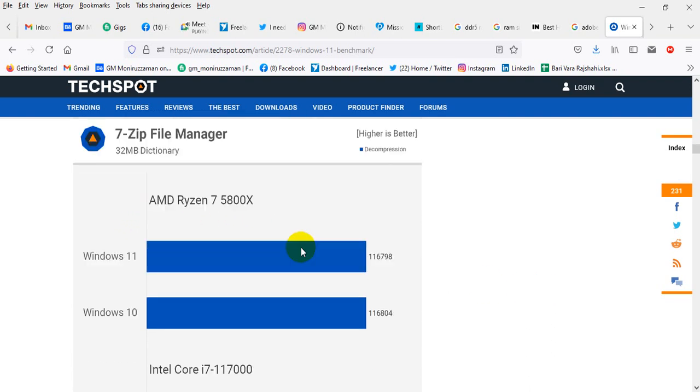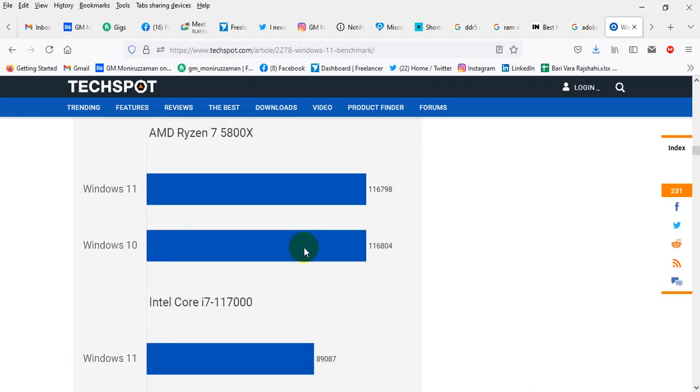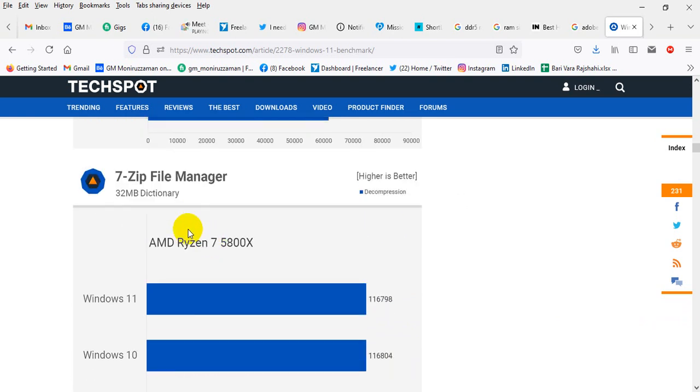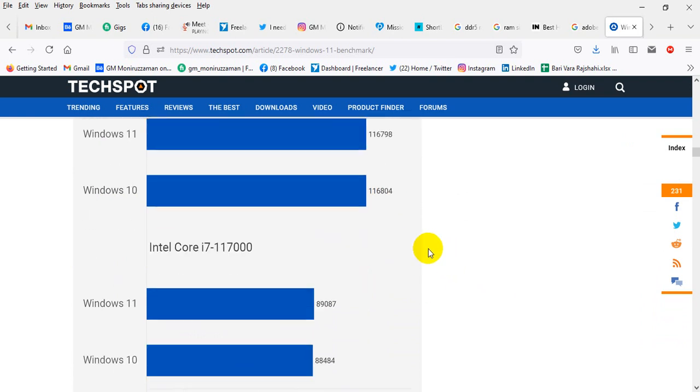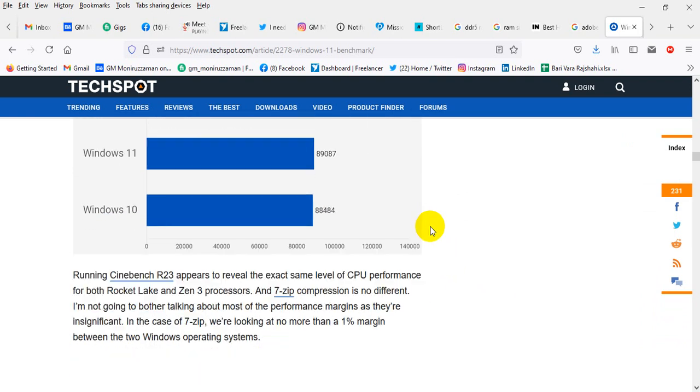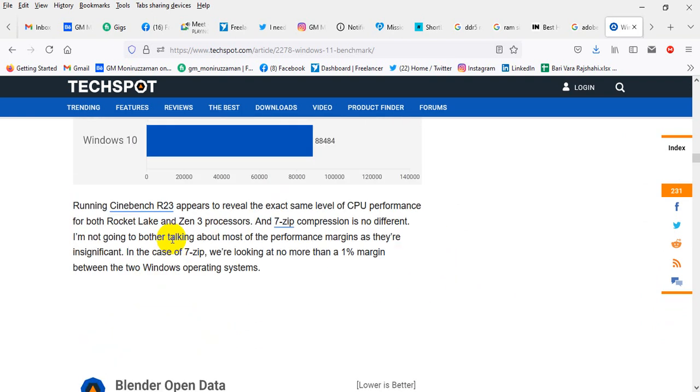In the 7-Zip file manager, Windows 11 is low and Windows 10 is high.